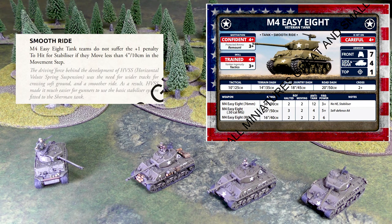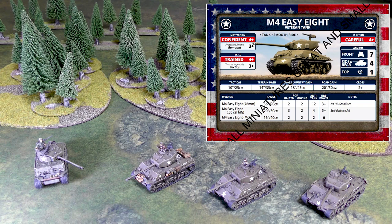In essence, this is functionally a free blitz move that always succeeds. And I can't stress how big that can potentially be on the battlefield. One, because if you think of it as a blitz move, you're always going to succeed, so you don't need to roll for it. You just move your 4 inches, you're still firing full rate of fire. That's kind of cool. So that's the smooth ride special rule.